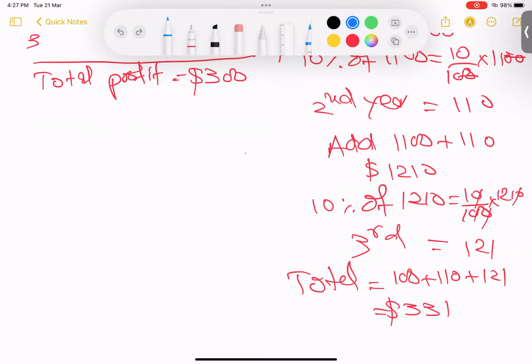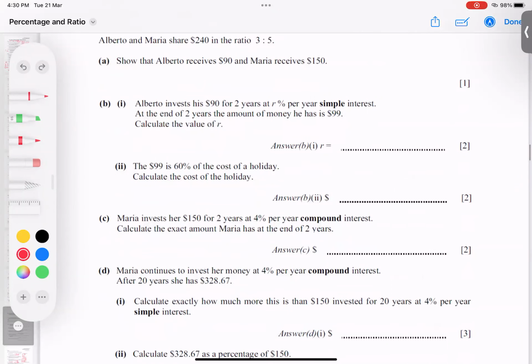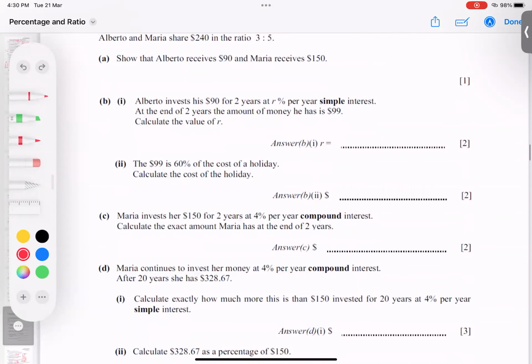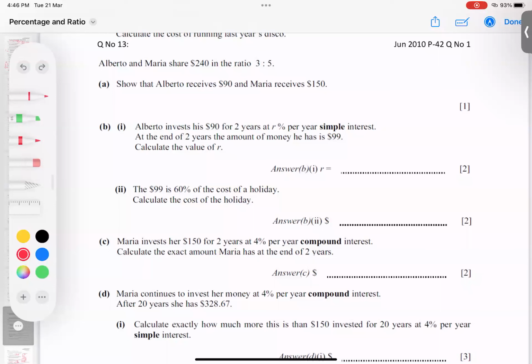So after this, I will move on to some examples. Yes, students, now we can start this one question of June 2010, 42 variant and question number 1. Okay, so first you try this question. In case of difficulty, I will help you, inshallah. So it contains many things: simple, compound. So you have to read it carefully. First you try, then I will do this question. Yes, students, I think you took a reasonable time. I'm starting now. All of you get ready.